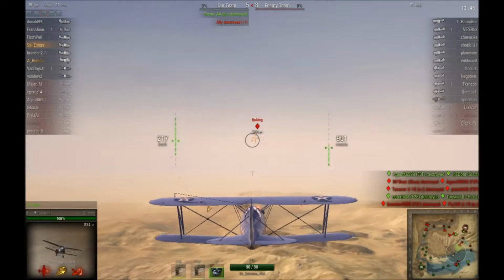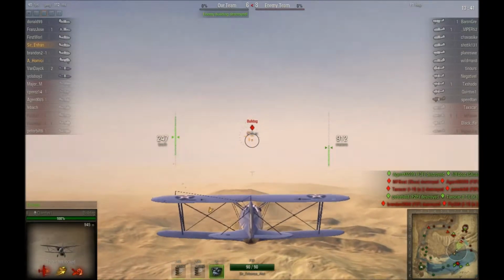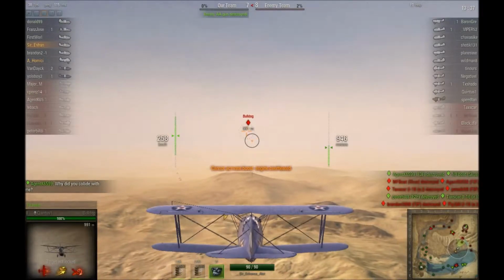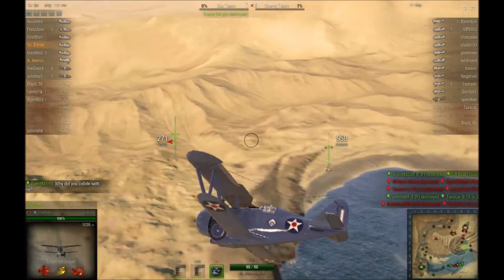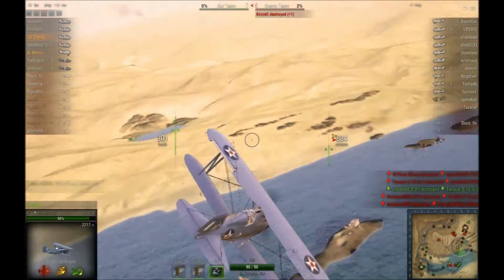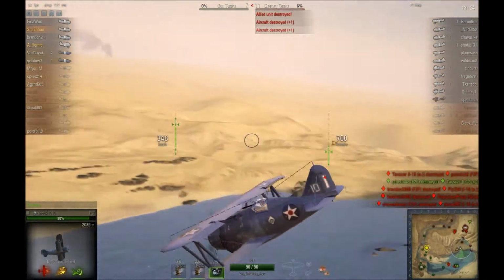Oh, he's going after one of our buddies. Oh, he's getting farther away from me! I think he's a faster plane. Yeah, I give up. He's over 1,000 meters. He's like over 1 kilometer away. I don't care anymore. Alright, let's see who we've got left. Oh, no, that's not a guy. That's a base.